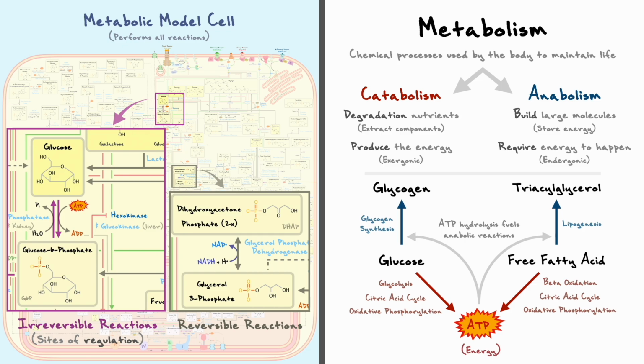Another similarity across the pathways is the presence of redox reactions that either serve to oxidize substrates and degrade them, or reduce the substrates to build something. As such, substrates in anabolic reactions often get reduced via the oxidation of NADPH, and substrates in catabolic reactions get oxidized by the reduction of NAD+ to NADH.